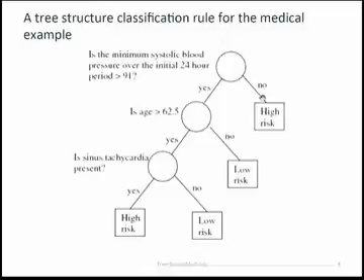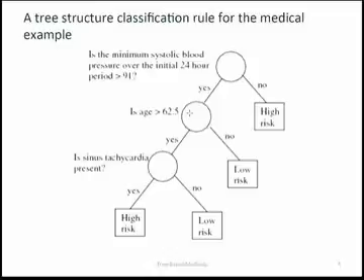If it's not, then they're high risk. Okay, so if the blood pressure is really low, probably you're going to die in 24 hours. I don't know. This is what it's talking about, whatever that risk means. If it is, then you need to start asking a little bit more, okay? Because blood pressure is just not enough to make a decision. It's only one of the variables out of the 19. So you move to the next question.